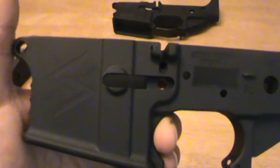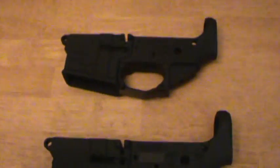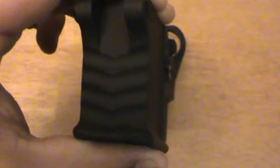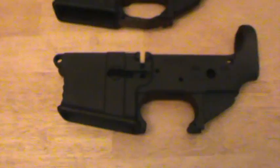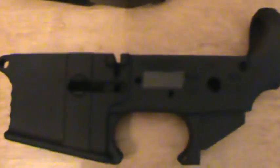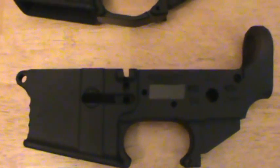But all in all, these are them, guys. Out of all of them, which one do I like the most? Appearance-wise, I kind of like the Seekins. I like that look. I haven't seen many lowers that have that on there. And again, these are forged. They're not billet. The billet ones you are going to pay a lot more for, but they definitely look cooler. Are they going to shoot any better? No, but they look cooler.